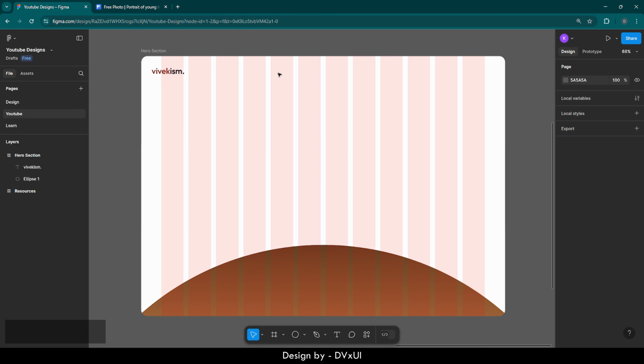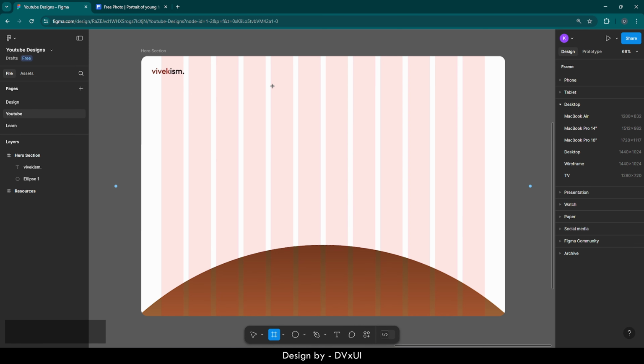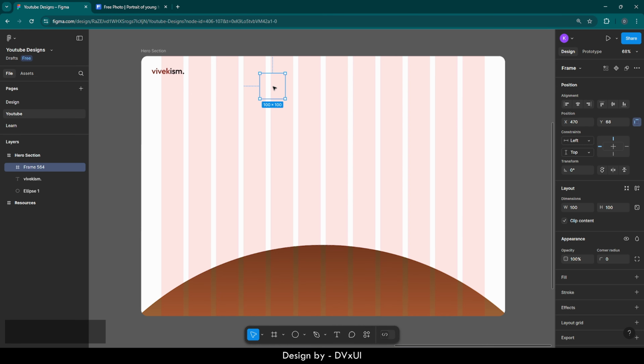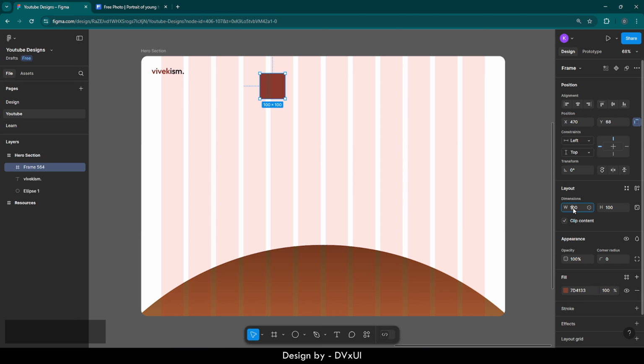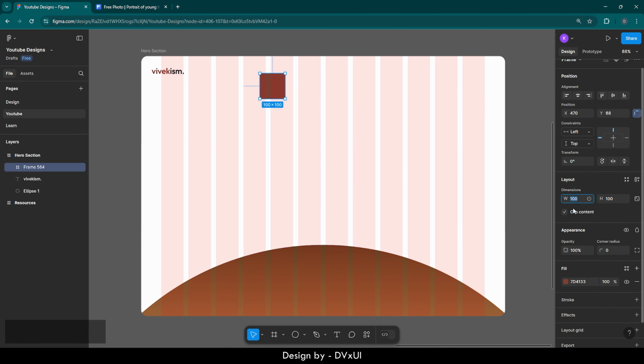And now let's work on the nav link part. So for the nav link, I need a frame first. So press F on your keyboard and drop a frame on your frame, which is hero section. So we have a frame over here. Let us also provide a fill color so that we can see it. So the fill color is going to be primary. Now let us work with the dimensions. So for the width, it is going to be 500 in pixels, and for the height, it is going to be 56.